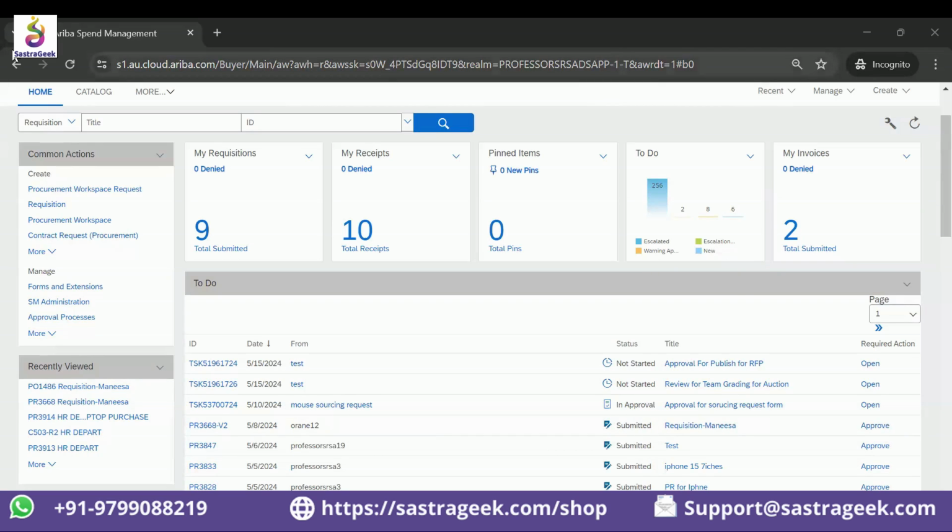About the modularity nature of the solution, in case I want to go for a specific module, am I supposed to pay only for that module? That's correct. Yes, you are only paying for that particular module. When you take a suite subscription, the charges are high, but you will be eligible for all the modules. You can pay as per usage, so if you are using only sourcing, it is based on module only.